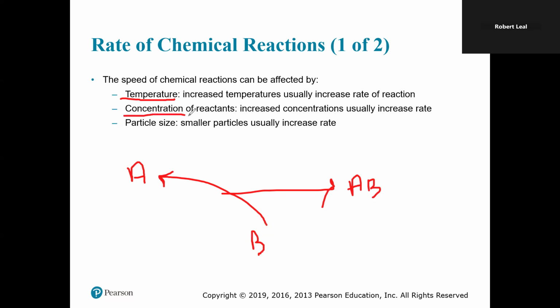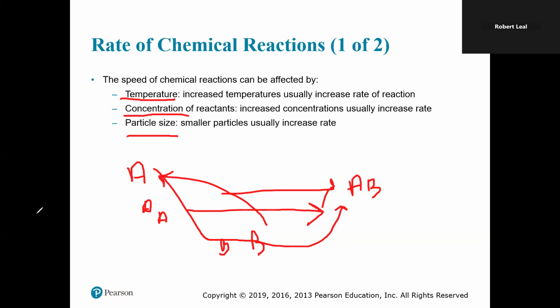All right, concentration is referring to the amount, and the more reactants you have, there's less space between A and B, the quicker they can meet to form product. So the higher amounts of reactants, you'll form product faster. Size of the reactants. The smaller the size of the reactants, the quicker they can move toward each other, again, to form product. And last but not least, the presence of an enzyme.